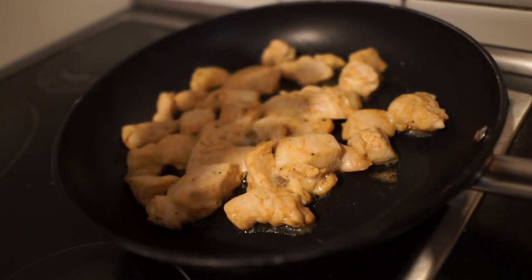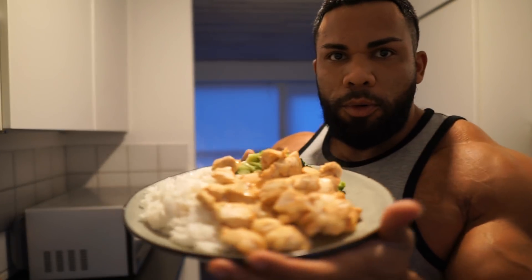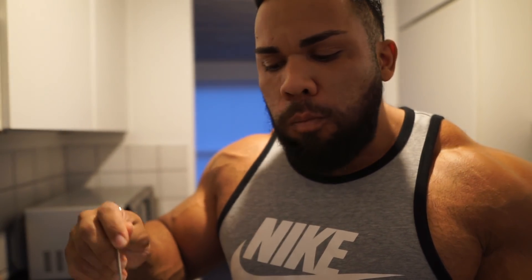Let's go ahead and plate everything now — super simple, easy bodybuilding meal. This is the typical meal you'd see most people put together. Normally I'd pair some fats with it, but since I'm training within the next hour to hour and a half, this is my pre-workout meal so no fats. Look at how moist and tender that chicken is — look at that steam. Three seasonings, very easy, and it tastes fantastic. Food doesn't have to be complicated; just season and spice it well. I'll put this meal down and see you guys at the next meal.